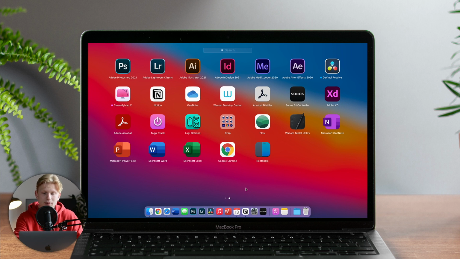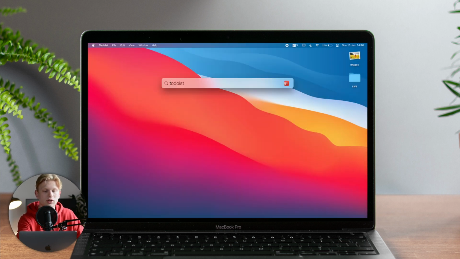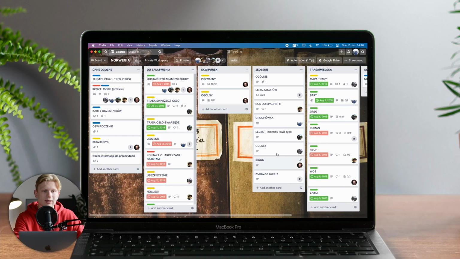There are two other apps that I use for work. The first one is Trello. And Trello is an app that I use for group work, for teamwork. If I have some projects that I have to do with some other people, this is mostly what I use. So for example, here we organized a trip to Norway with a few of our friends, and everything about this trip is here. Really everything. If we had to access something about this trip during the trip or before or after, everything would be here in one place. We could collaborate. It's an awesome app to do so. It's quite customizable. You can use it for various purposes, and I really do like it.